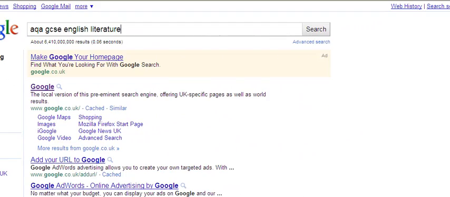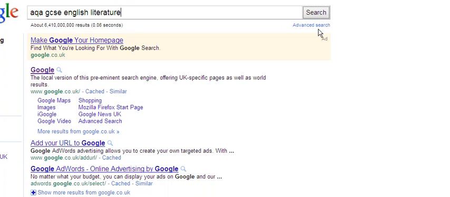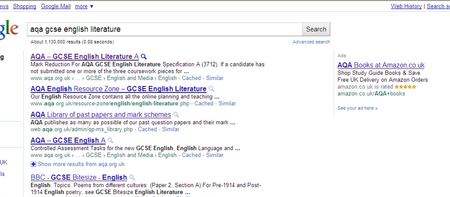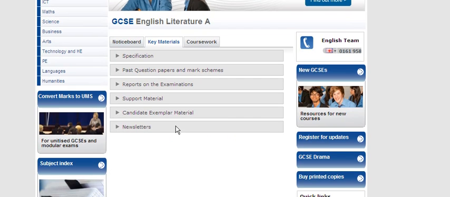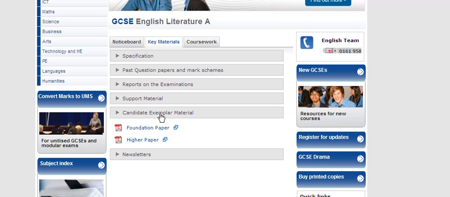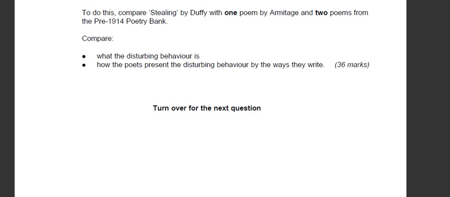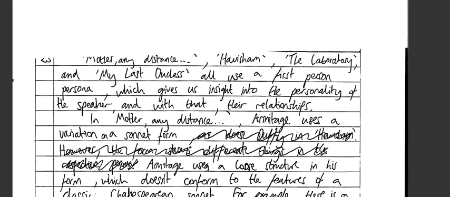Very easy, very straightforward to find. If you go on Google, you Google AQA English, GCSE English Literature, you'll get to this top page. Click on that, and it'll take you to the AQA page, and then you can get past papers there, or you can get exemplar material. Okay, so if you open the higher paper, you'll get to this document. Oh, no, sorry, that's not it. This document, and it'll give you 5 scripts, it'll show you what marks they all got, and then you can go and look at them, basically.